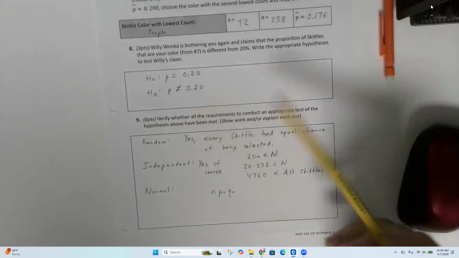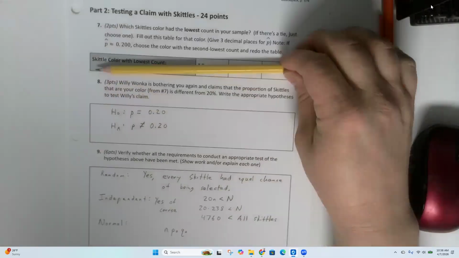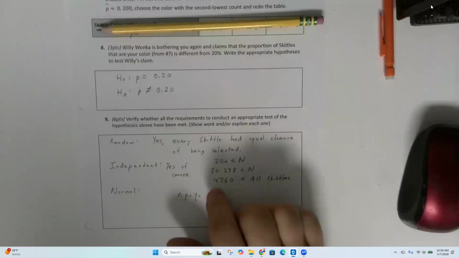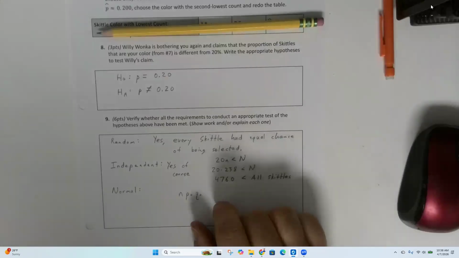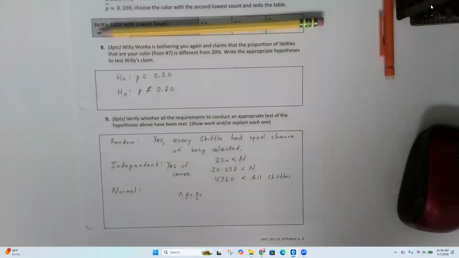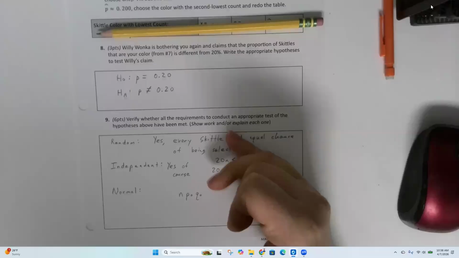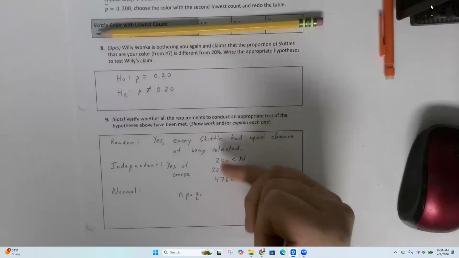Normally, you don't have what p hat and q hat are yet. You get p hat and q hat after you take the sample. Now, you do have the sample size, but you haven't actually done the test. You're supposed to check these requirements before you do the test. You can't say, all right, let's see how effective our vaccine is, go inject a bunch of random people with that vaccine and then talk about did we meet the central limit theorem? That's ridiculous. You can't do that.